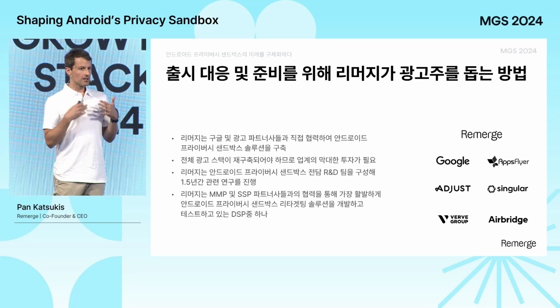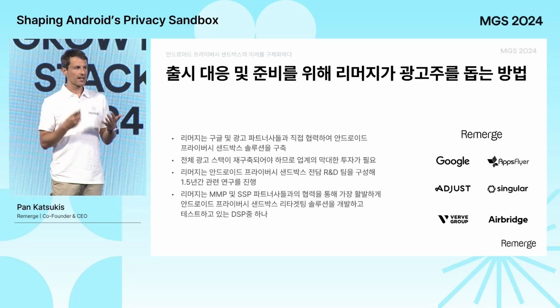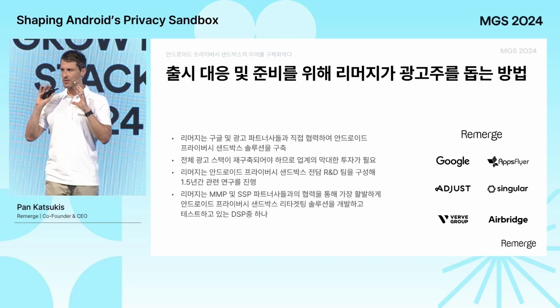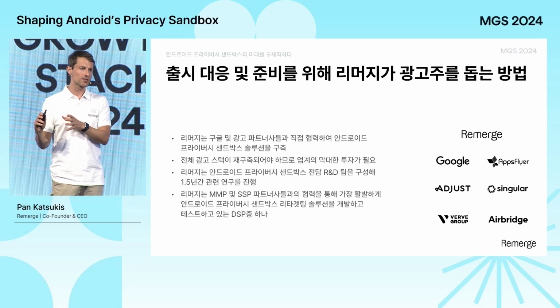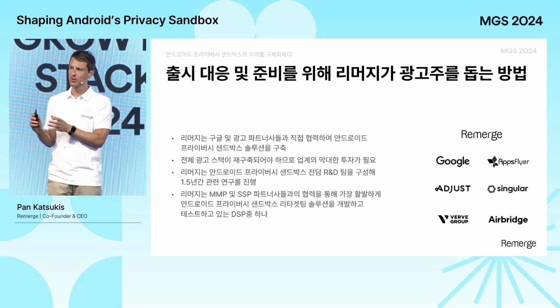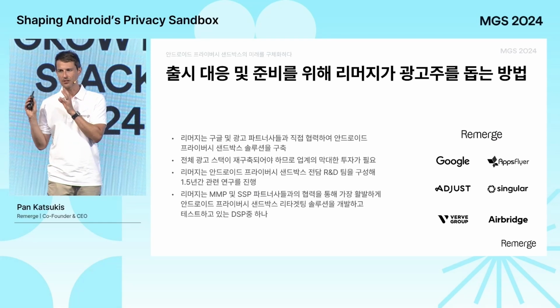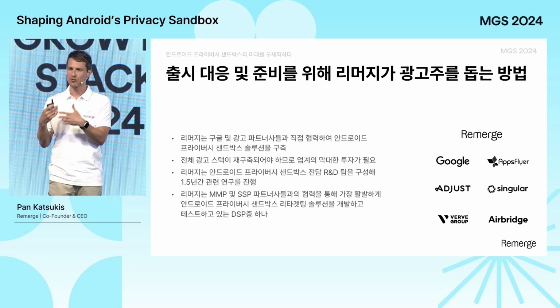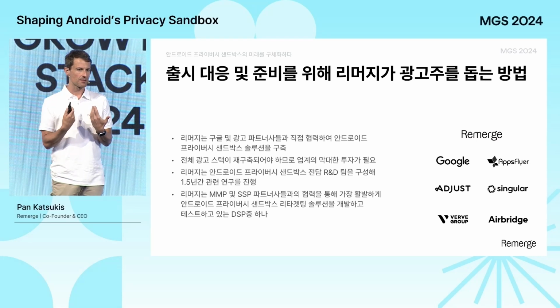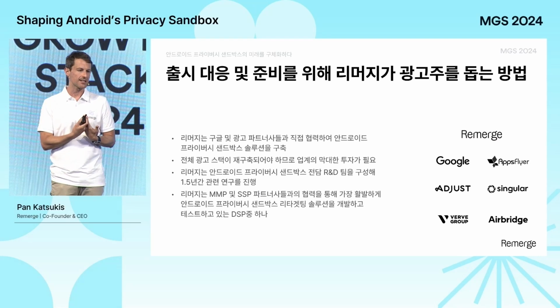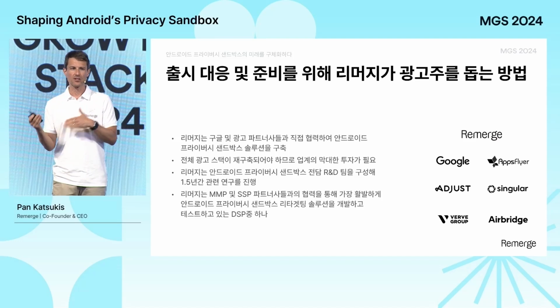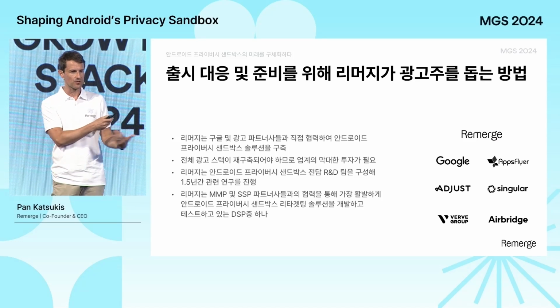So we have already invested over 1.5 years, where we have one separate R&D team that only focuses on Sandbox. So we work closely. Every 2 weeks we have calls with Google to say this is working, that's not working, this is not, and also sharing the cases. So for them also to learn how retargeting and remarketing works right now.